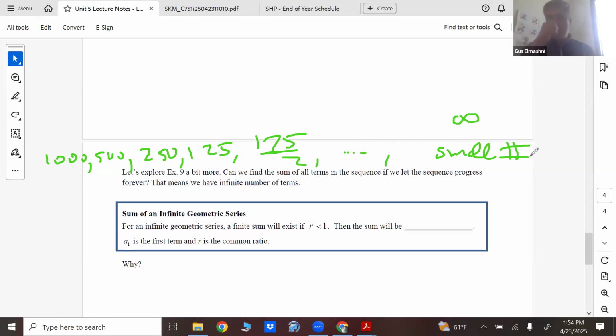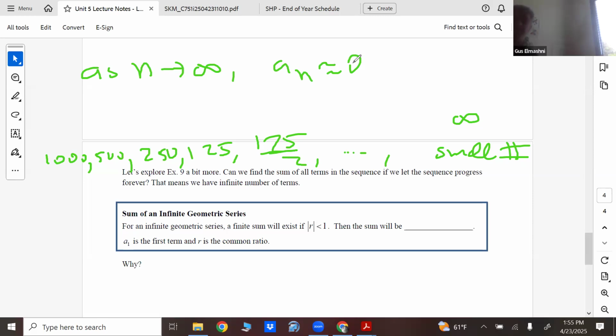You're saying as n approaches infinity? Yes, as n approaches infinity. Actually, that's a great way of writing it. And I should have said that because we're talking about calculus now, right? Ms. York is actually going to teach you more of the calculus element of it on Friday. As n approaches infinity, what's a sub n going to approach? Zero. As n approaches infinity, a sub n is going to approach 0.